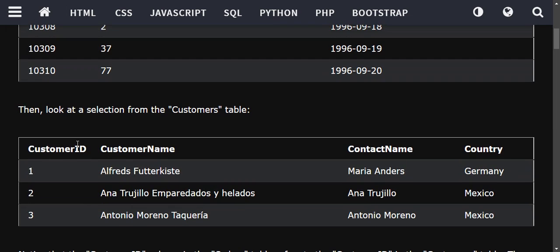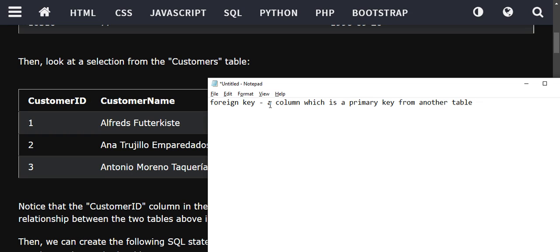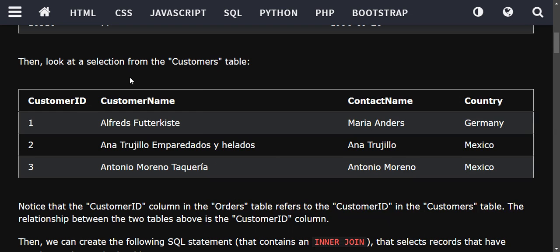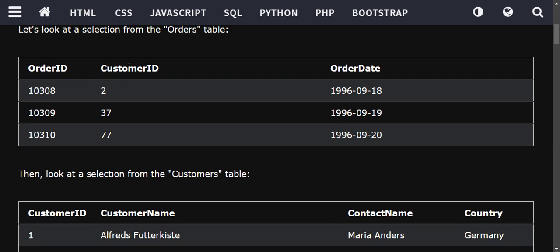Once again, a foreign key is just a column which is a primary key from another table. In this case, the customer ID is the primary key of our customers table, and it also exists in the orders table as a foreign key.